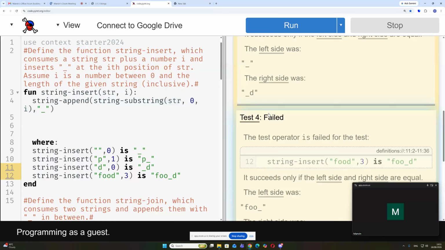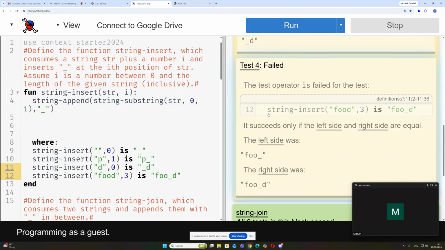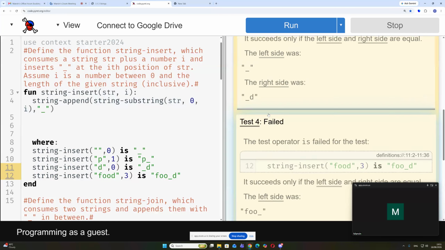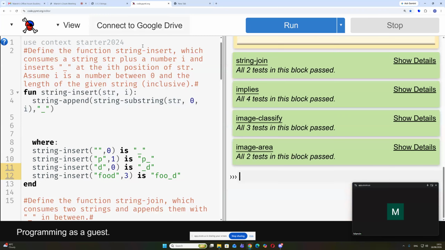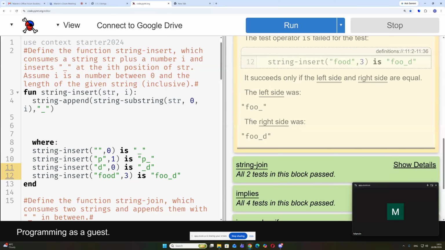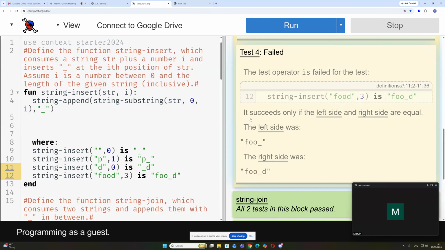That d is also gone. So why did the d disappear? It was replaced by the underscore. No, it wasn't.